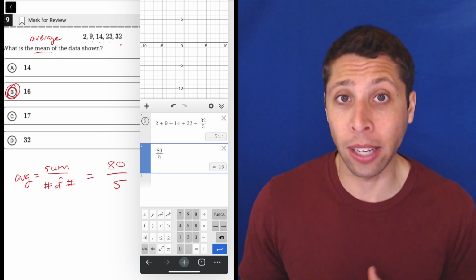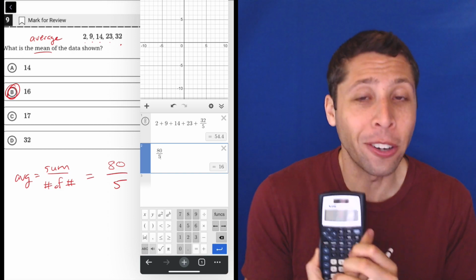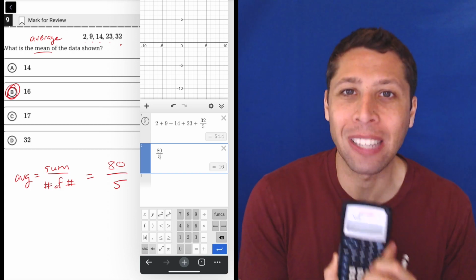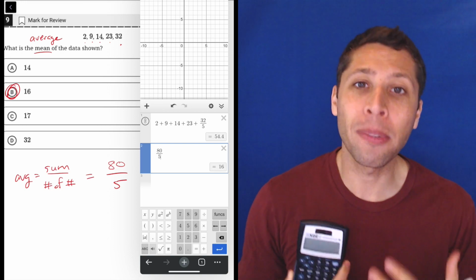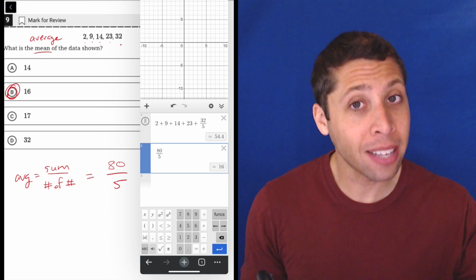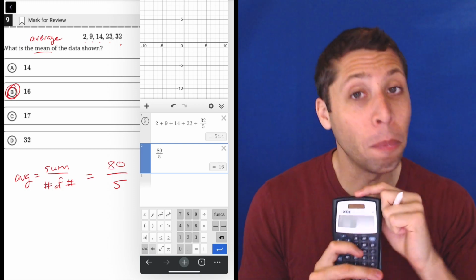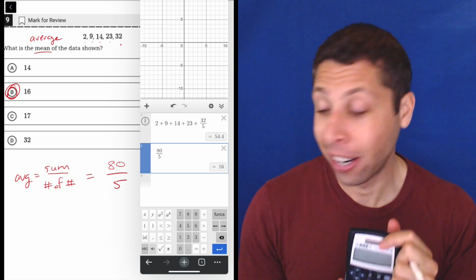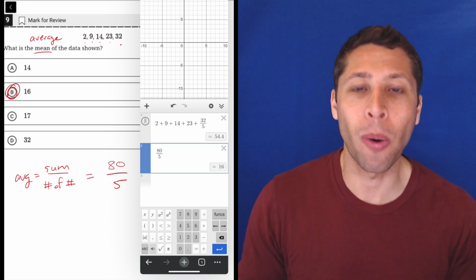So just be careful. Desmos or any calculator can be a really useful tool. You're going to use them on the test. There is no doubt that a calculator makes the math on the SAT and PSAT easier. But sometimes I think that the SAT is purposely asking you to do stuff that they know is easy to mistype or misrepresent in the calculator. And so if you don't know how the calculator works, you're going to get stuff wrong and not even realize why and have no clue.